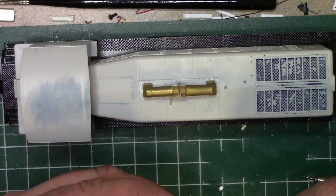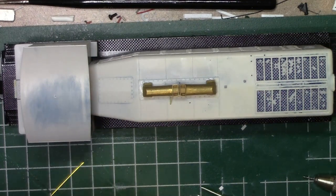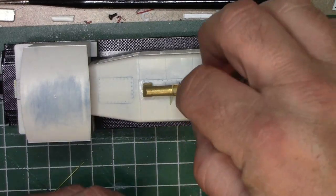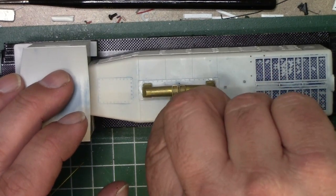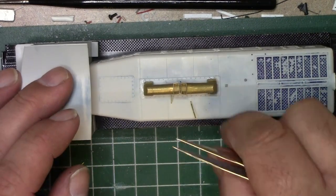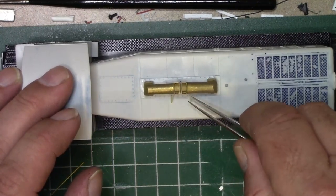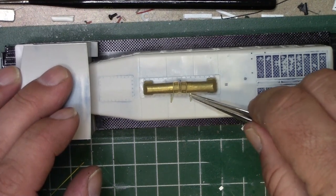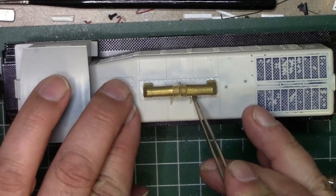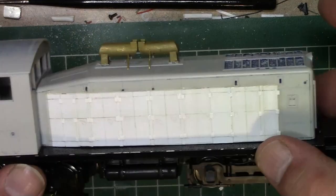Then I just started making little bends — I did that off camera because I forgot where my hands were when I was doing the video, and that happens sometimes. What we're going to do is put the short portion inside the hole, and then glue it with some CA from underneath, that way there's no adhesive marks or anything on the shell itself. I'm actually bending it a little bit to have it lean, almost like a press fit against the brass casting. When we're all said and done, once everything is in its place, that's what they'll look like.